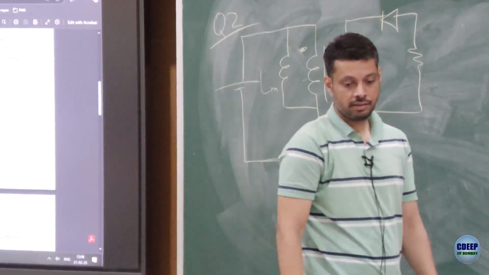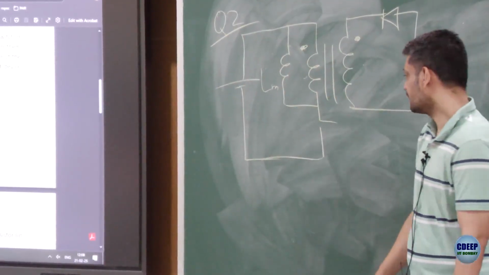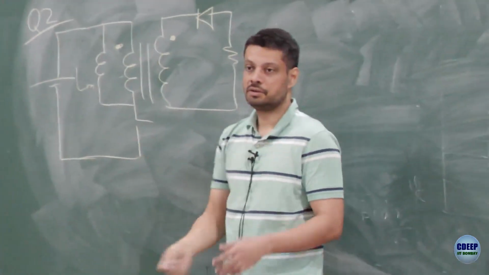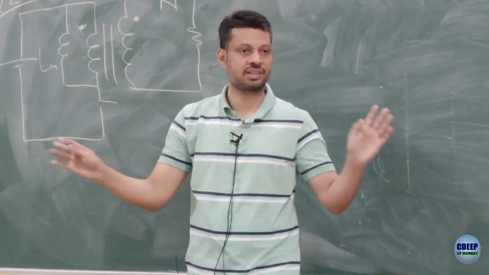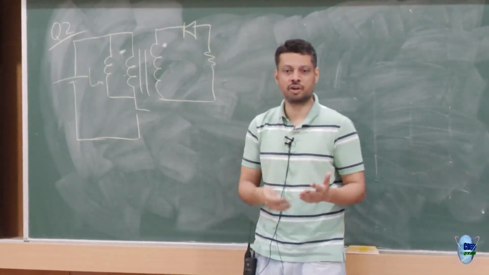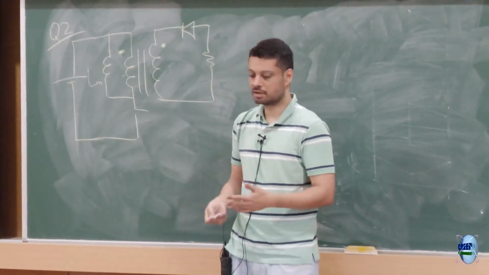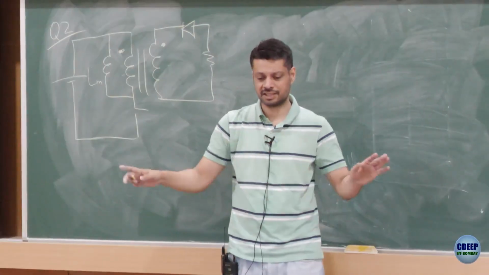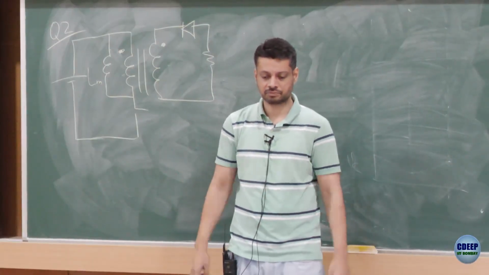That's the diagram. The question says that you have turned on the switch for some duration and then you have just turned it off forever, right? So it's not actually a DC to DC converter, not operating in a repeated sort of fashion. You turned it on once, you just left it there and turned it off after that.